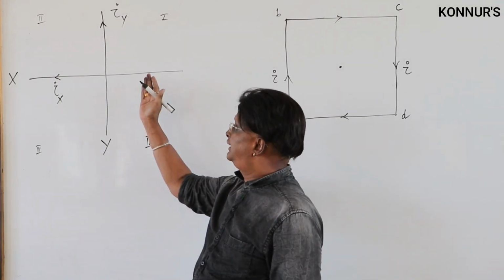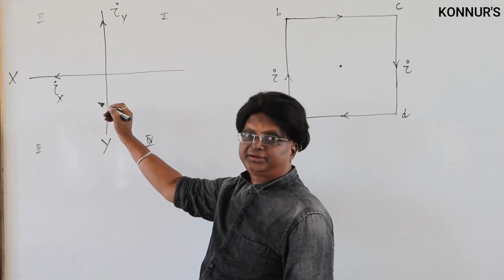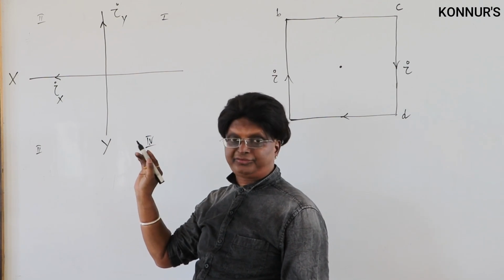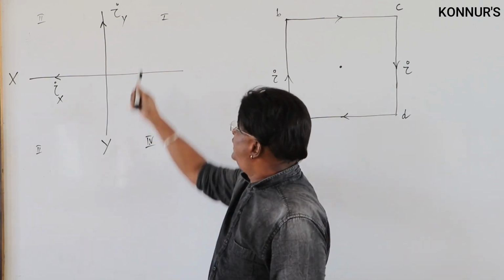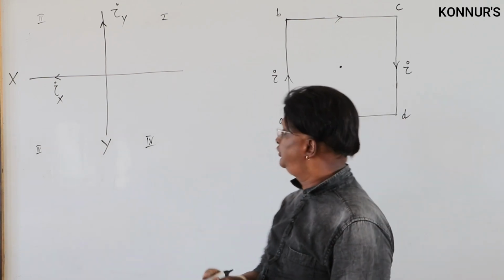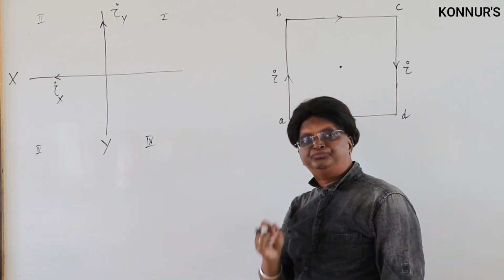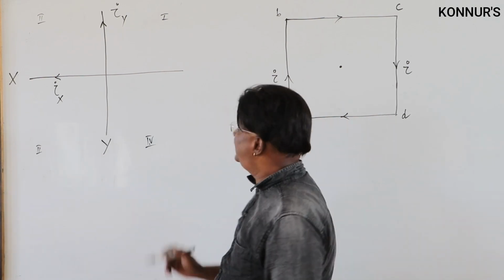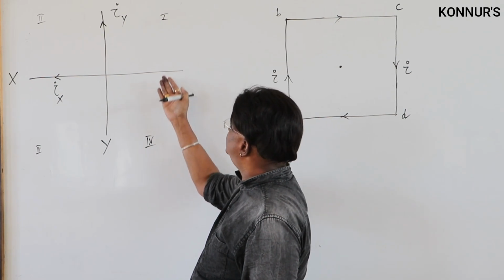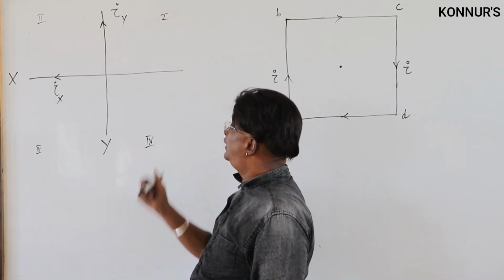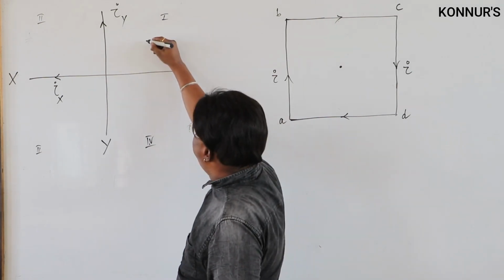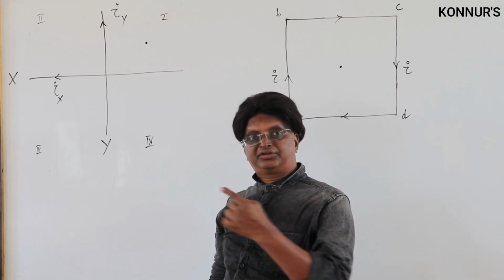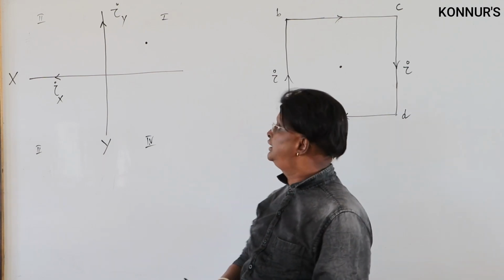Similar example, but with a small difference. Again, 2 straight conductors. The example says X and Y are long straight conductors carrying currents Ix and Iy with the directions. Proper observation, please. Right? Ix and Iy, I am giving you the symbols. If numbers are given, you can substitute. Now the question is to find the locus of null points. To find that, here I have shown a Cartesian coordinate system, x-axis, y-axis, first, second, third, fourth quadrant. Now you consider some point in the first quadrant. Now let us see what will be the net magnetic induction at that point due to both of the conductors.